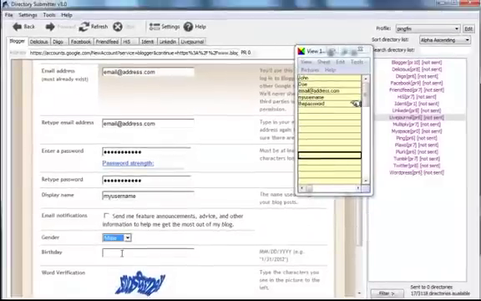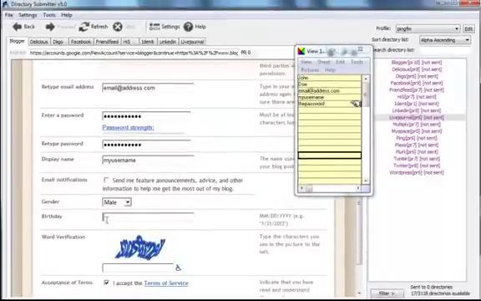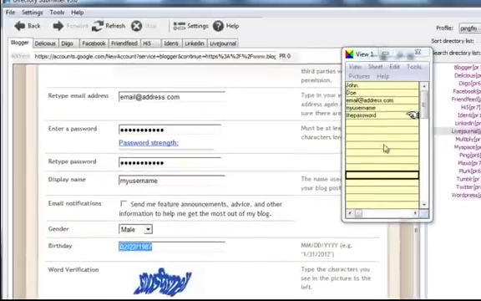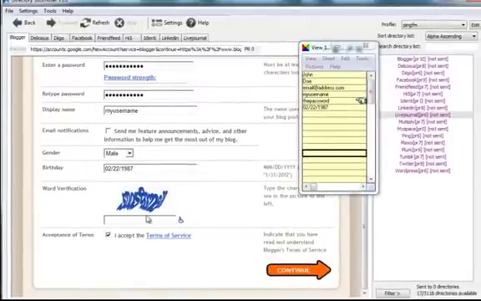Fill out your gender, your birthday. And this is something that we didn't account for. Whenever I come across something like this, I fill it in, and then I copy it to Spartan. This is so in case I need to use it again. In our case right now, we won't use this, but I'm just showing you for future reference. Anytime I enter new information, I copy it to Spartan. In this case, we'll fill in the CAPTCHA, click Continue.